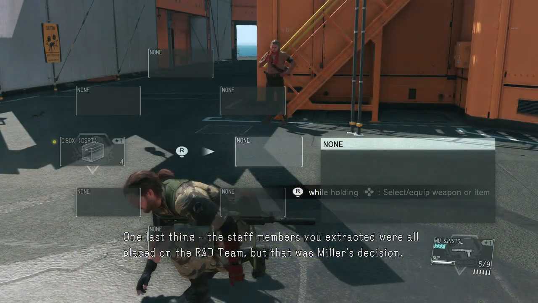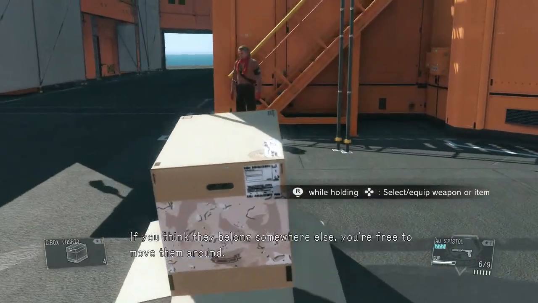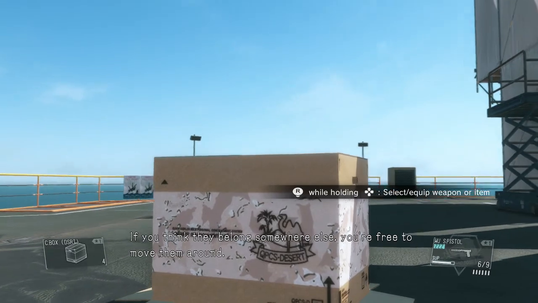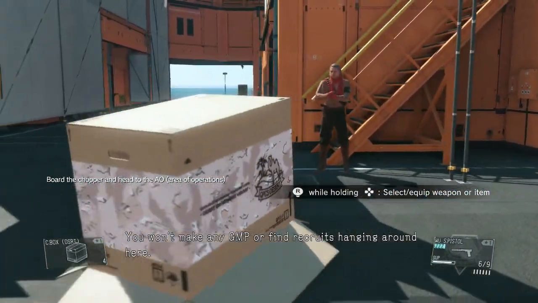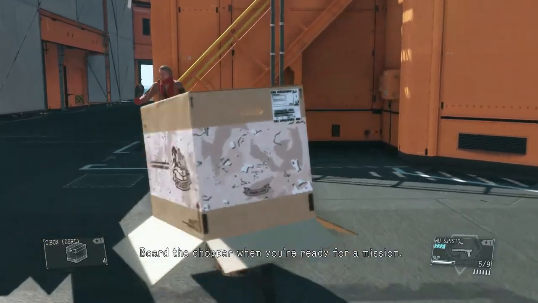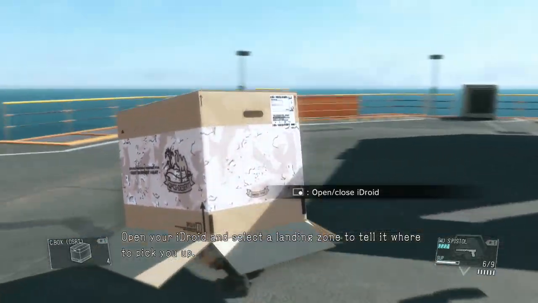One last thing. The staff members you extracted were all placed on the R&D team, but that was Miller's decision. If you think they belong somewhere else, you're free to move them around. Well, that about does it. You won't make any GMP or find recruits hanging around here. Board the chopper when you're ready for a mission. Open your iDroid and select a landing zone to tell it where to pick you up.